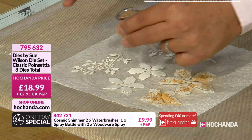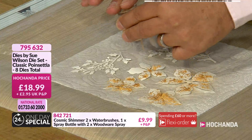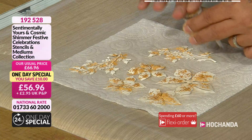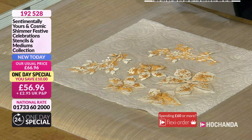Had I put the powder on first and then used the gold mister, we would then get even more of a sparkle and pearlescent finish because of the mica that's in the mister. Remember, when you get these home, start playing with them. Use all the other Cosmic Shimmer products that I've encouraged you to buy over the years. Everything intertwines, doesn't it?